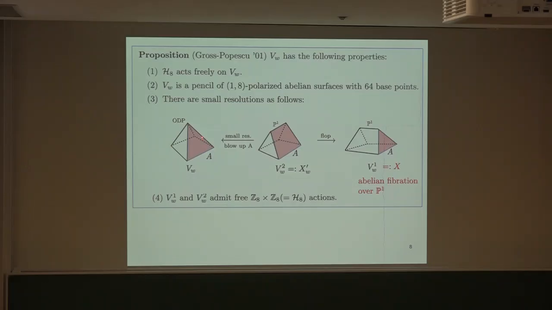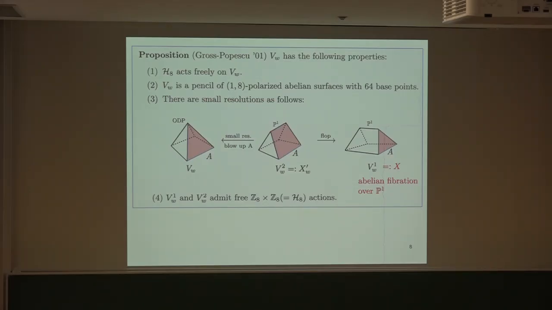So around the abelian surface, we can do a blow-up, either in algebraic geometry or complex geometry. Algebraically, we can do the blow-up around the divisor and the abelian surface, and that result is here. If you do the blow-up around the divisor, the abelian surface, then we will have the exceptional curve P1.